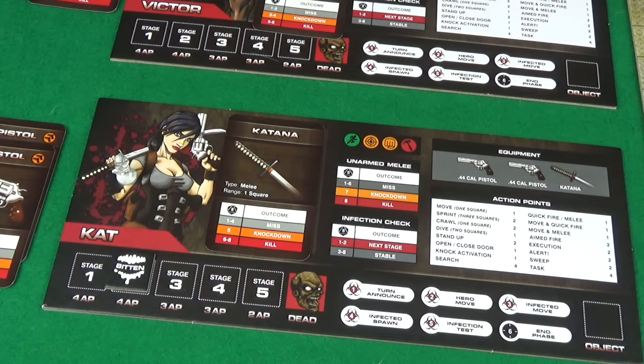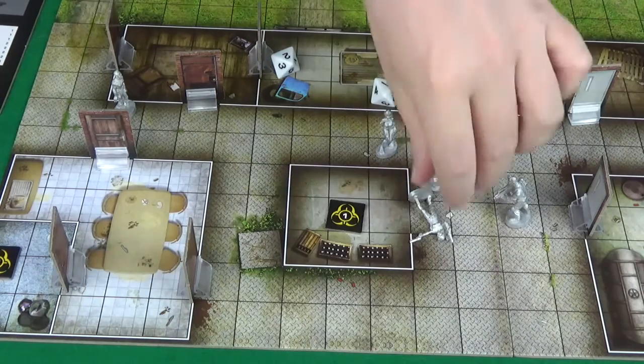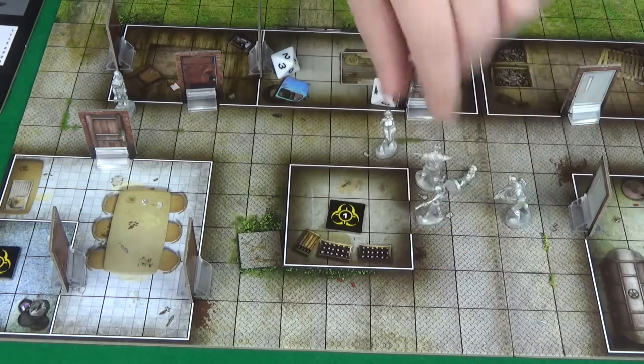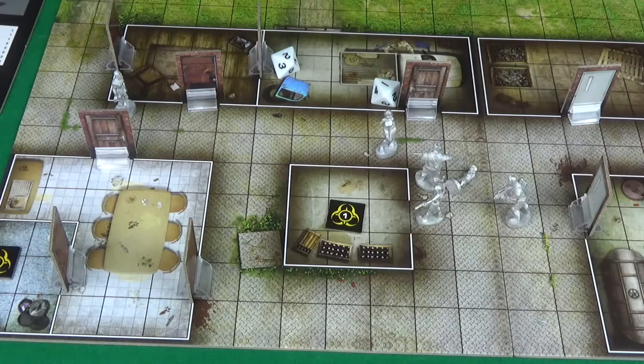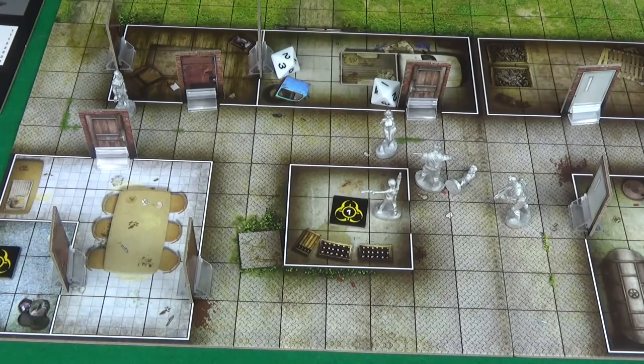So for the hero moves, Rogue's going to start with having Cat here do a sweep, knocking this zombie prone off of her to there. She's then going to kip up for her third action point, and with her final action point, she'll move 1 into this room.